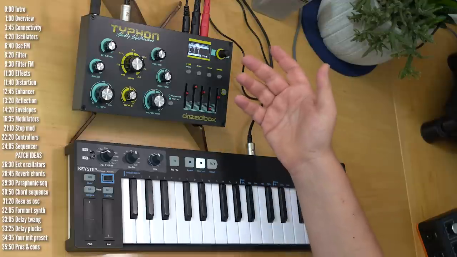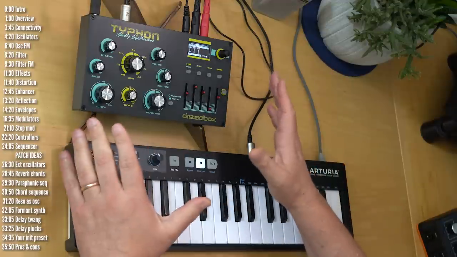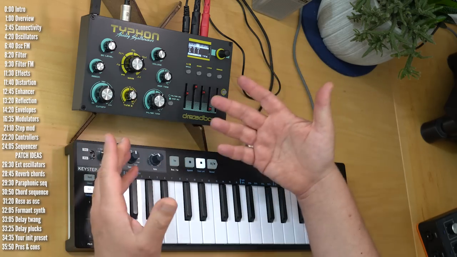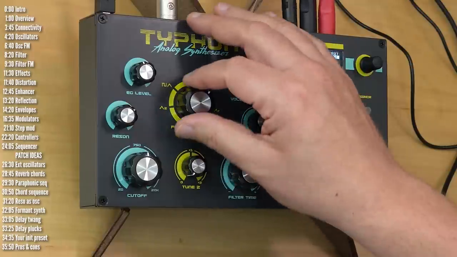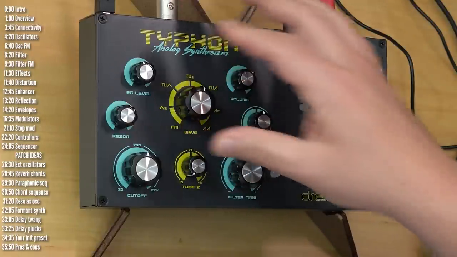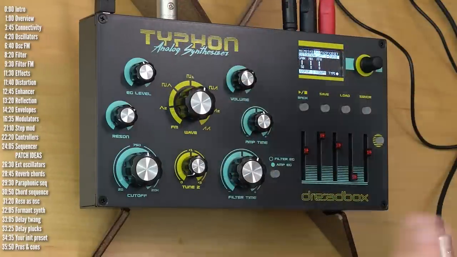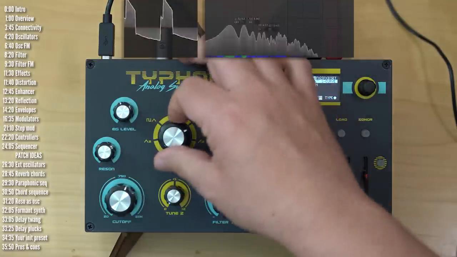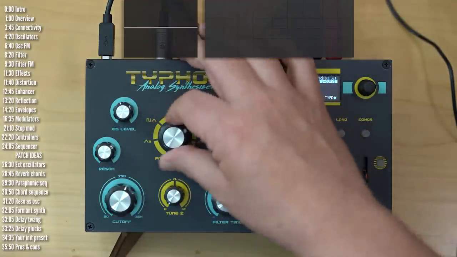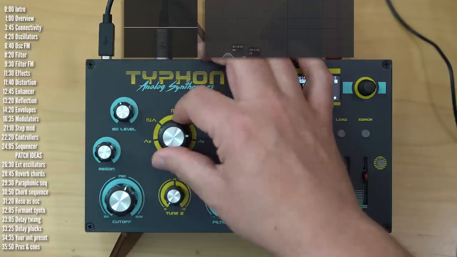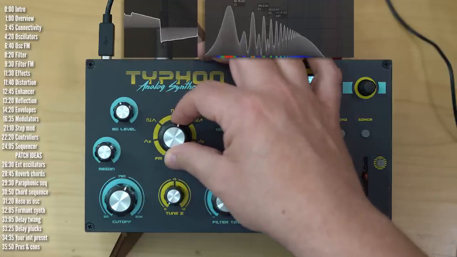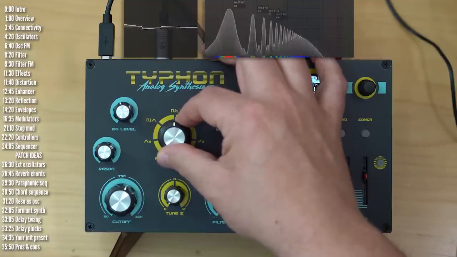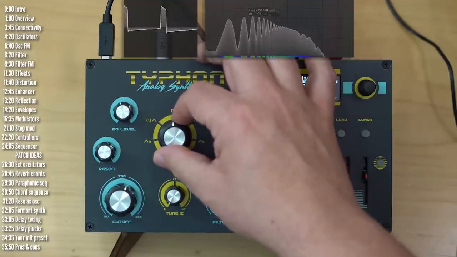The third thing on the hardware side is something that I have to admit didn't bother me at all, but you should be aware of compared at least to other monosynths, and that's having this main wave knob control so many parameters: the level of oscillators, their shape and pulse width. It's not a problem and even an advantage if you just want to select oscillator 1 or just want to select oscillator 2. But if you want to modulate this, then this sort of in-between dead zone where you only hear one oscillator is a bit odd.